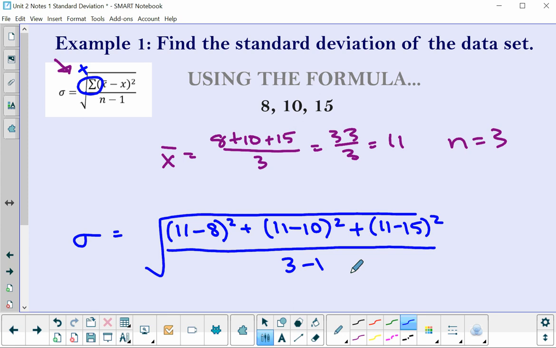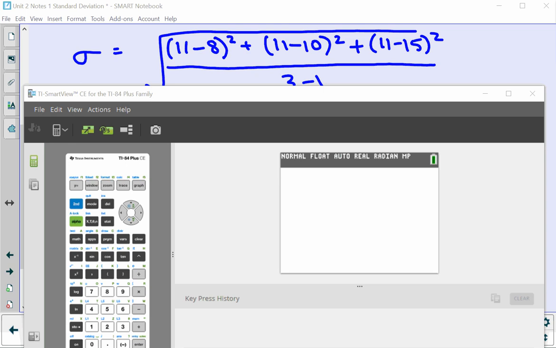Now I'm going to pause for a second and pull up my on-screen calculator so that I can show you how I type all of this in. I talked about this a little bit in the last unit, but that second answer button on your calculator is going to be your best friend. That's a button you use a whole lot, especially in big long formulas like this. Okay, so here's my on-screen calculator. Hopefully you can at least see most of that. I'm going to show you how I would type this in.